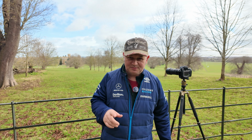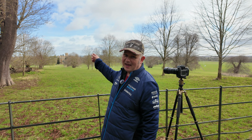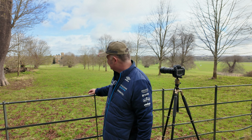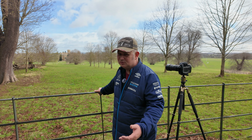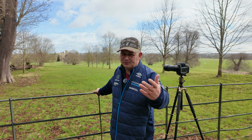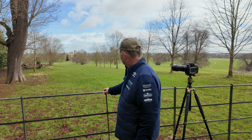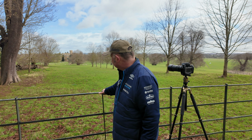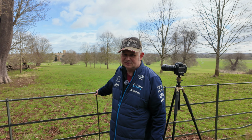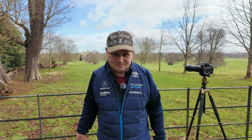Now, last place I'm going to photograph is right over there. It's a big house in the background with sheep outside. Lovely. Who doesn't want sheep in their garden? I'd love sheep in my garden. I could only fit half of one. That's a nice shot. That's Shuttlesworth House. I think mainly now it's a college, an agricultural college.